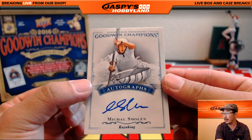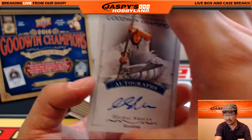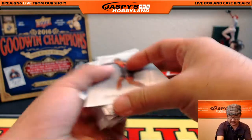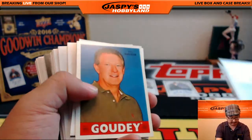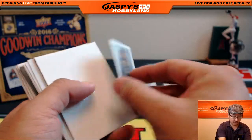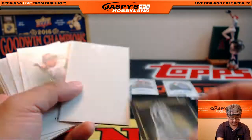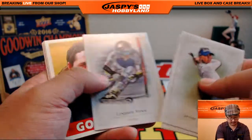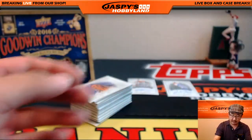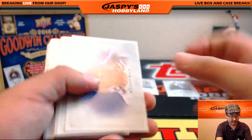Another autograph — Michael Smolin, the famous kayaker. So this kind of has a quirky look to it. I dig it — quirky feel to this set. Now let's see if there's other kind of weird, random stuff we can find out of here. There's Michael Jordan mini. Put all these random inserts in here too. Folks, we do have Upper Deck Goodwin Champions on the website right now if you want to join a random letter break — that's on the website right now.